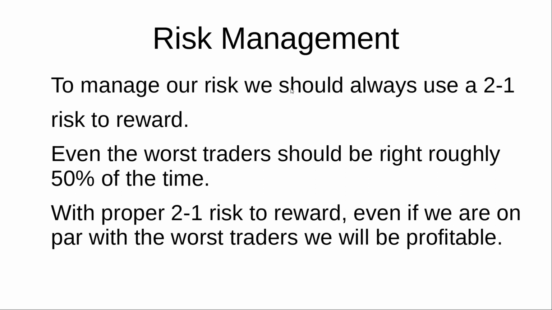Risk management. To manage our risk, we should always use a 2-to-1 risk reward. Even the worst traders should be right roughly 50% of the time. A more experienced trader will generally be right anywhere from 70% to 90%. So with a proper 2-to-1 risk reward, even if we're on par with the worst traders, we will be profitable.